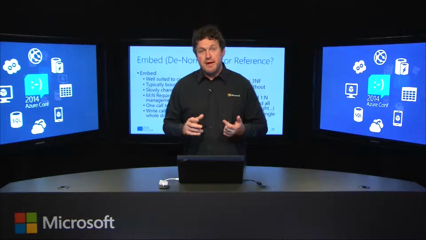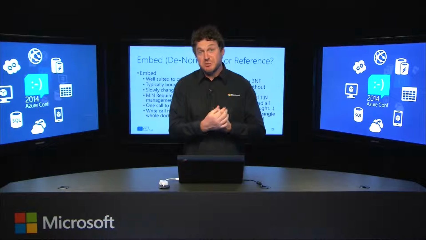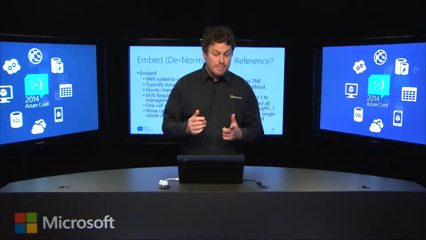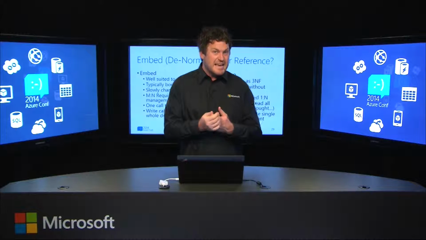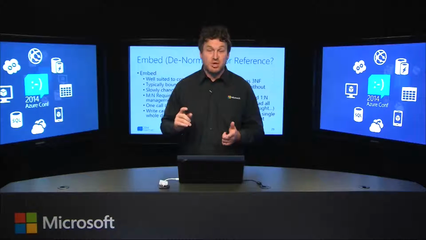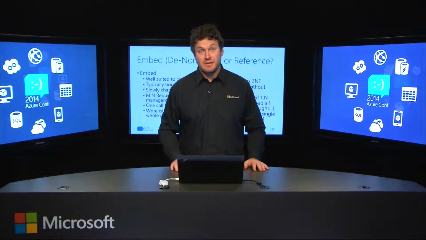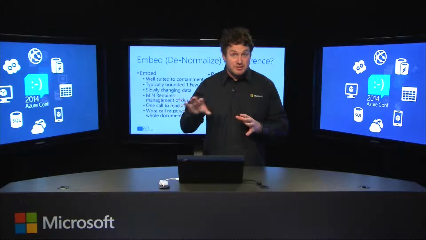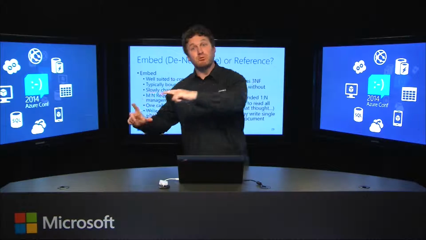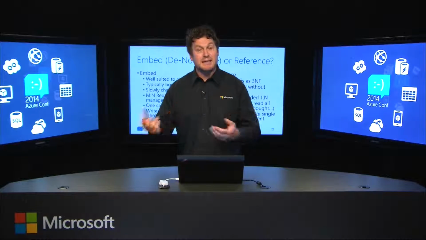With embedding, we need to make one call to read all the data. All right? So it means that we're probably going to be quicker at read time. But if we need to write any one piece of that data, so if we need to make a change to the manufacturer, we're going to have to go and write the whole product document with the manufacturer embedded, right? And if that manufacturer is actually included in multiple documents, we're going to have to go and write the whole of multiple product documents in order to update that, right? So again, we're making these trade-offs.